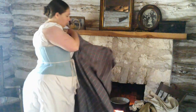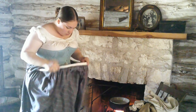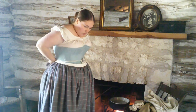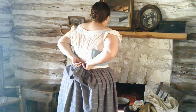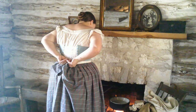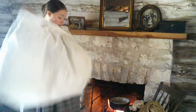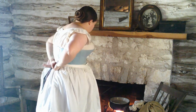Next up, I'm going to put on a wool flannel petticoat because, again, it is cold today. Usually by this point, it's quite warm. Just like the drawers, the petticoats will all close with buttons. And now I'm going to put on a corded petticoat. This is just a petticoat with lots of cords or a yarn-like substance that's been sewed into the hem to make it stand out more. It gives you the nice bell shape to your skirts without having to wear a ton of petticoats.